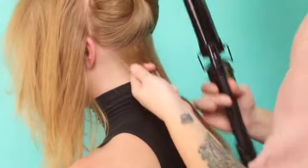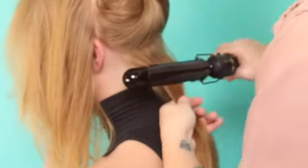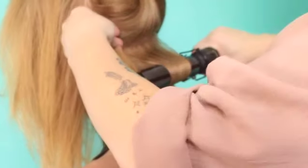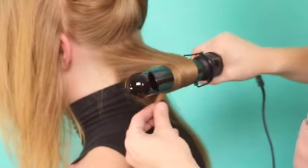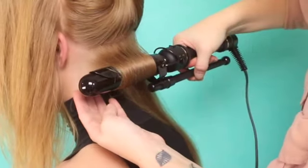So when I do the curl, I'm putting the curling iron into the section horizontally. Start at the top and roll downwards, pinching to get those ends in. You definitely want to make sure that you get the ends of the hair in so that they're smooth and they're curled.